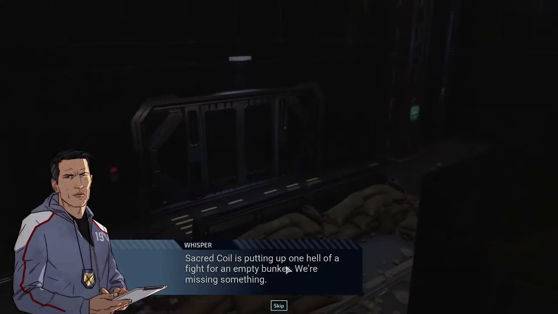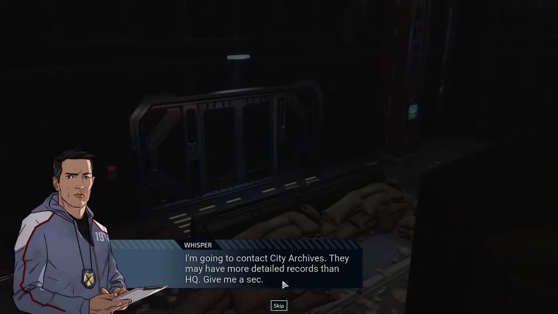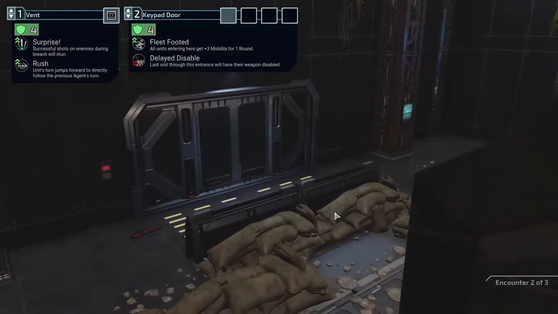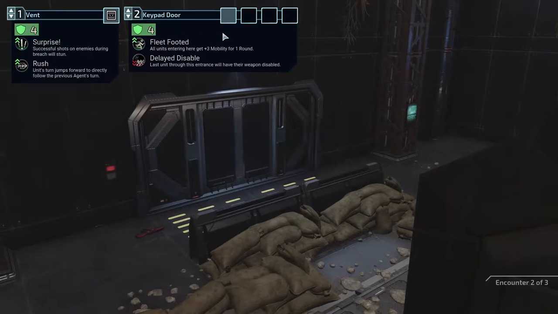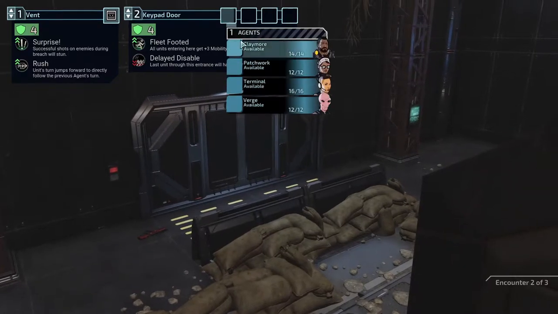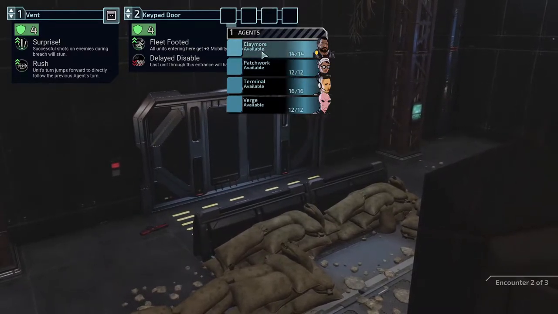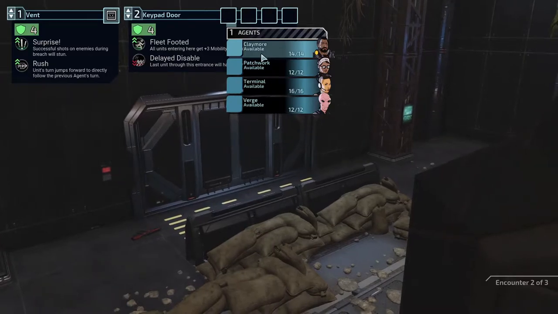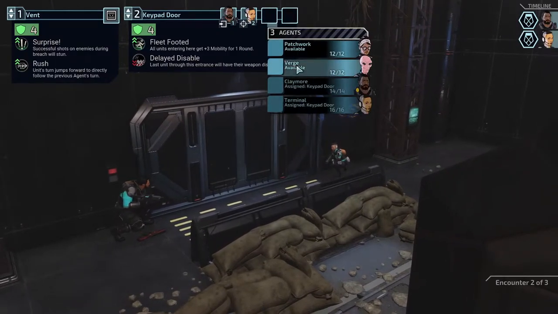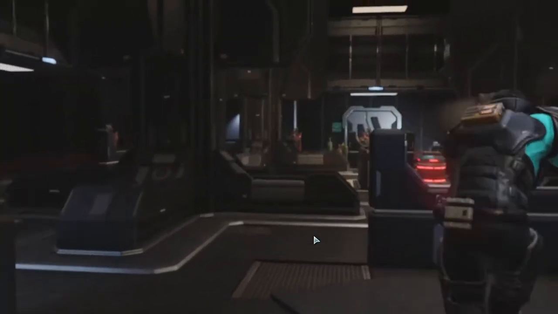Sacred Coil is putting up one hell of a fight for an empty bunker. We're missing something. I'm gonna contact City Archives. They may have more detailed records than HQ. Give me a sec. Alright. I guess it was a good thing that I brought in Patchwork, because all units entering through here get plus 3 mobility. Last unit through this entrance has the weapon disabled. She's useful here since they have tech that can be hacked. Either Verge or Patchwork would be good to go through last. And I think I'm going to send Verge through last, because his psionic ability can force someone else to shoot.